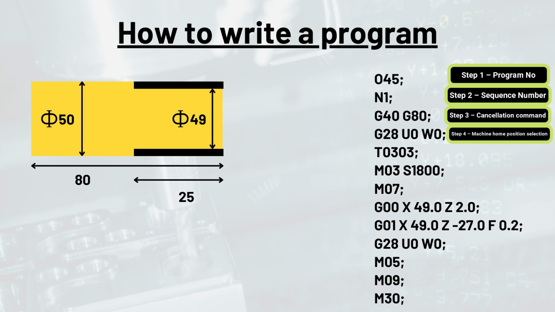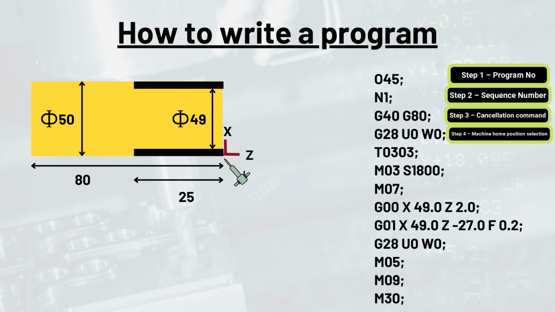The next step is called machine home position selection. Our workpiece here has 50 units diameter. We have to make it 49 units for a span of 25 units from one end. Let's say our tool holder has 4 tools mounted, namely 1, 2 and 3 and 4. If we need to select one particular tool to carry out the operation, we need to select machine home position first so as to give tool change command. This is, however, not required if the tool facing the workpiece is the desired one.